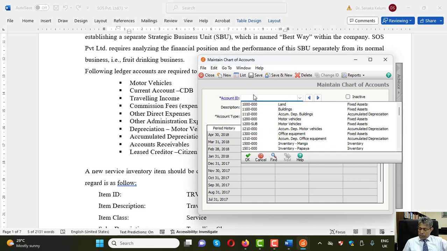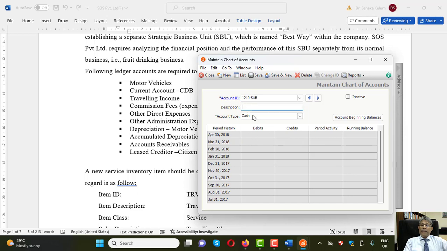So the same code we can use, 1210, but the segment is SUB segment, and then we can go by the same name, accumulated depreciation of the motor vehicle account, and the type needs to be accumulated depreciation. There's a separate category. Save and finish of that.